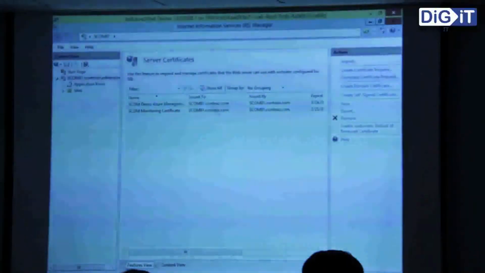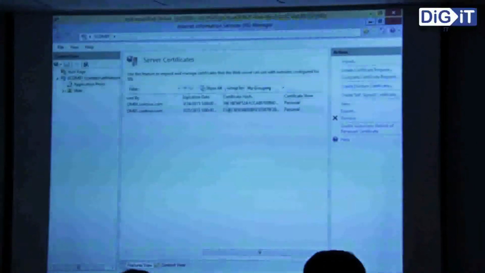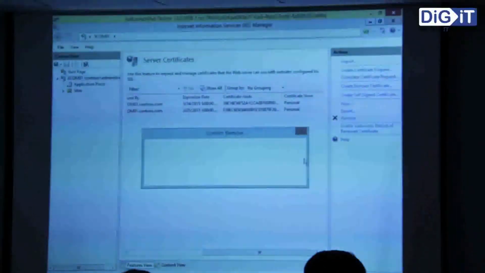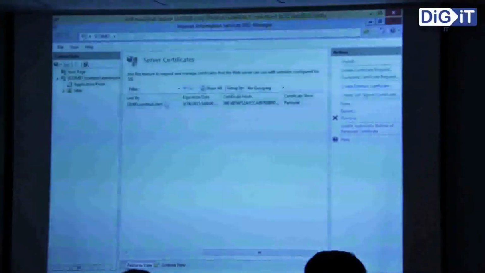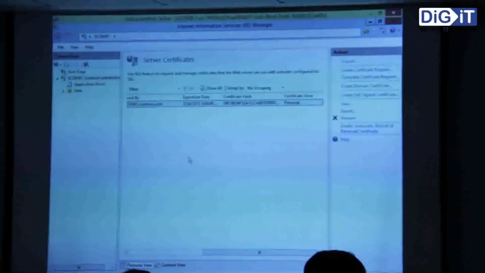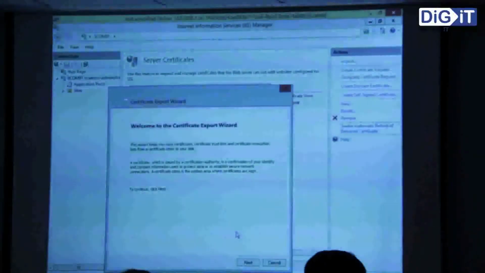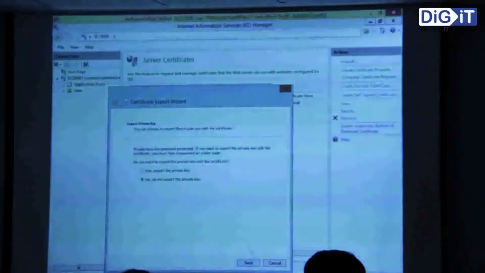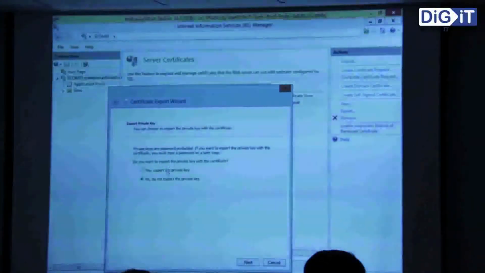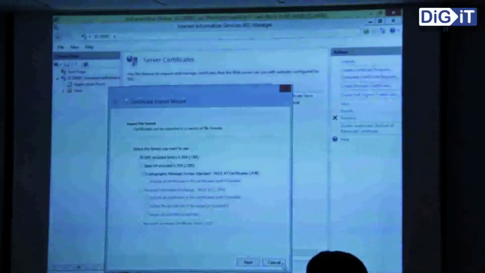And the other one is, once you have completed that particular task, once you create that one, again you go to the view, details, and then copy the certificate file again, the CER file, because you need both of these files. So we are not going to export with the private key. We are selecting the extension of CER and then save the file.